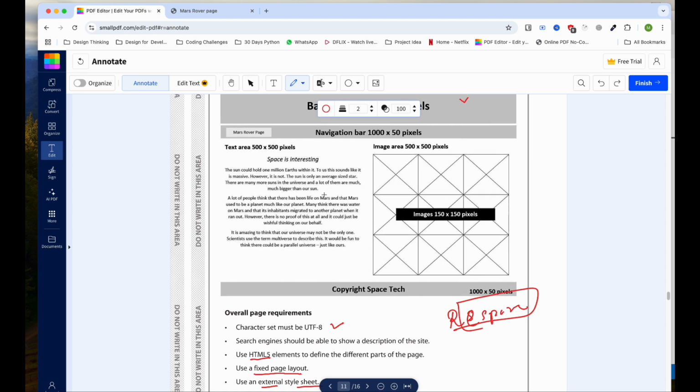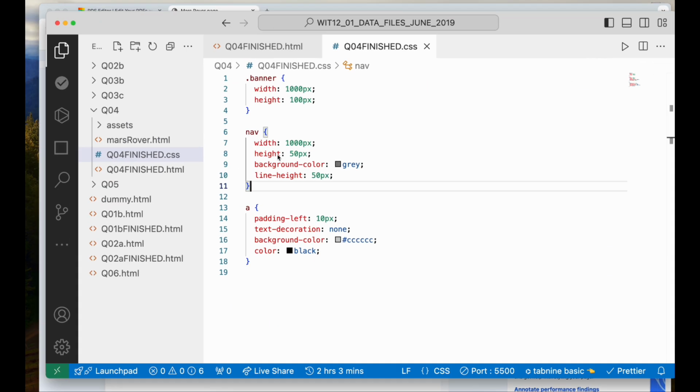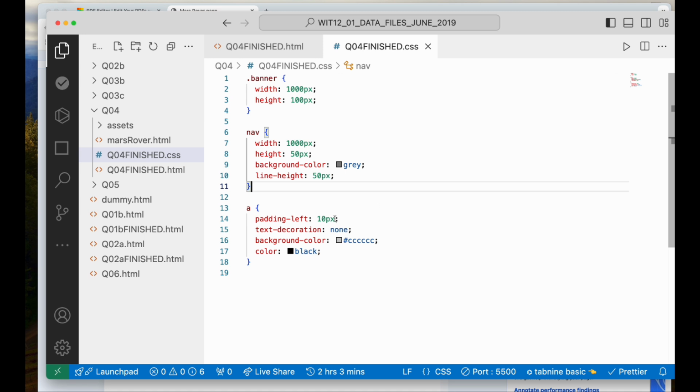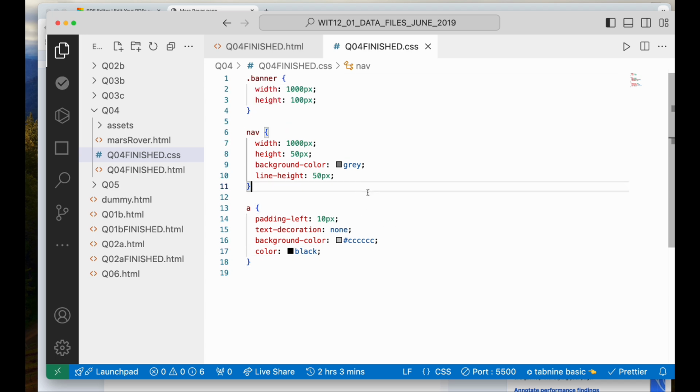Because I want to make it like this. So maybe, instead of padding I can use margin.